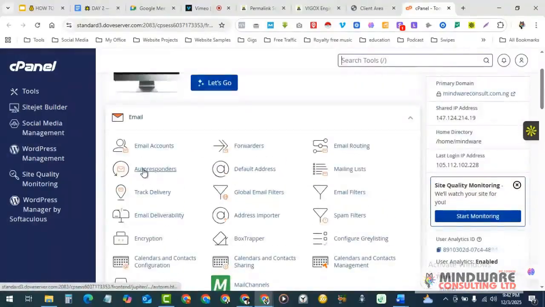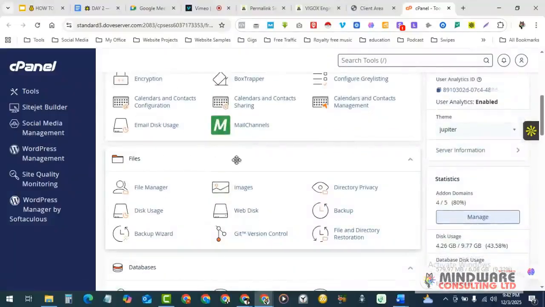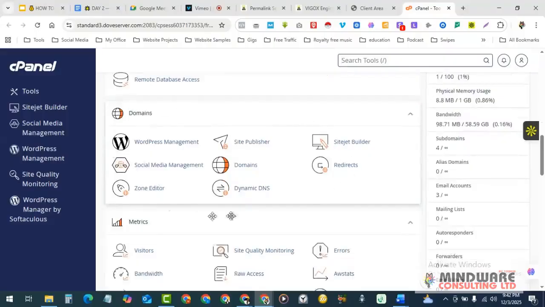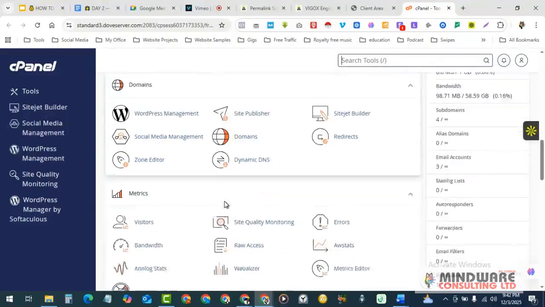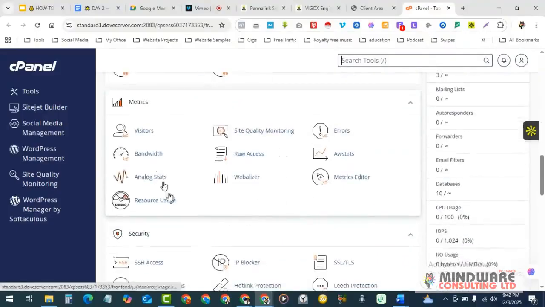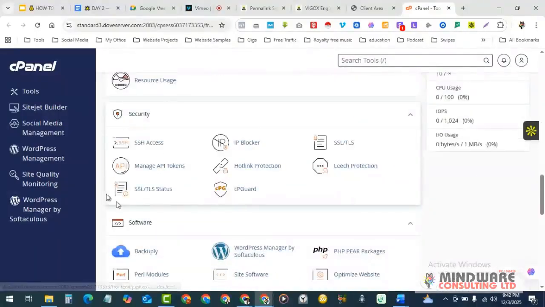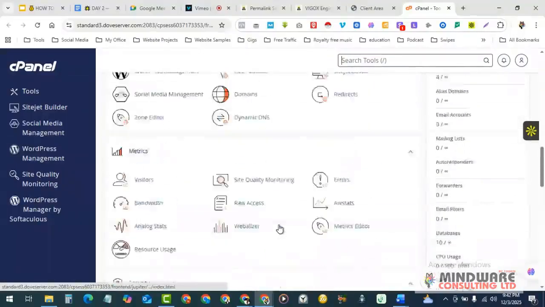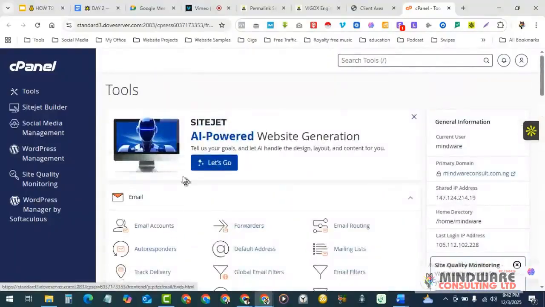You can set up a private email for your clients, so it doesn't need to be a general Gmail. Then these are files, file manager, images; you can access files from the hosting platform. These are domains. This one is metrics, measurement metrics, and a whole lot of things. One is for security, and then these are other software that you can access. So different things on this cPanel.